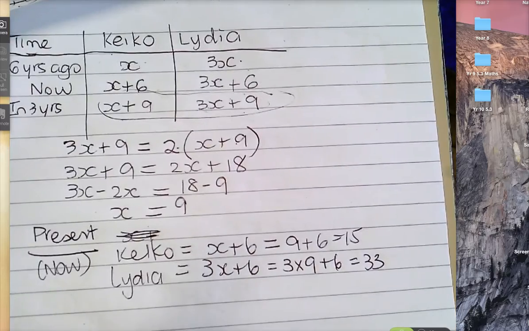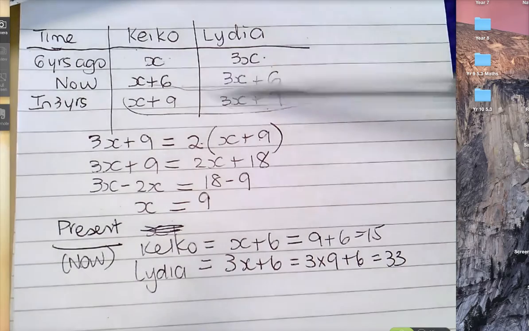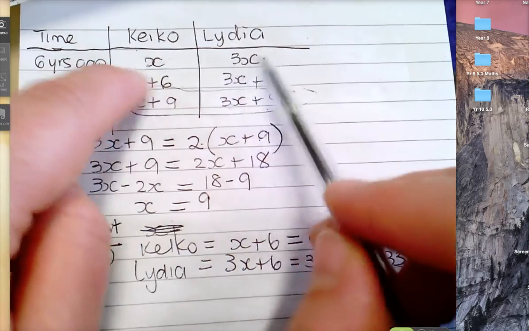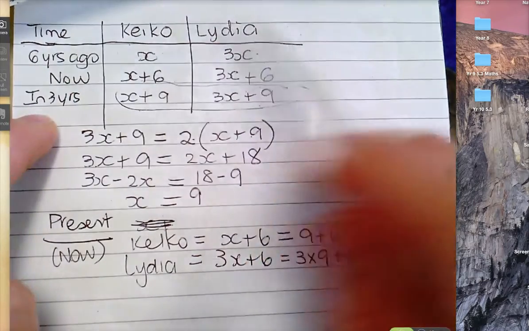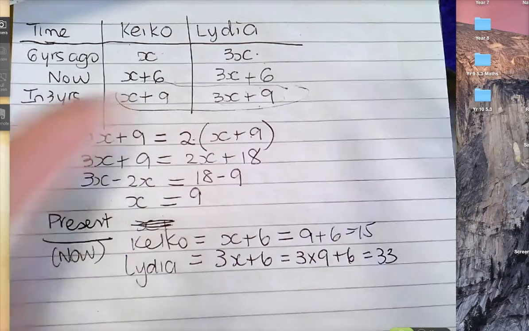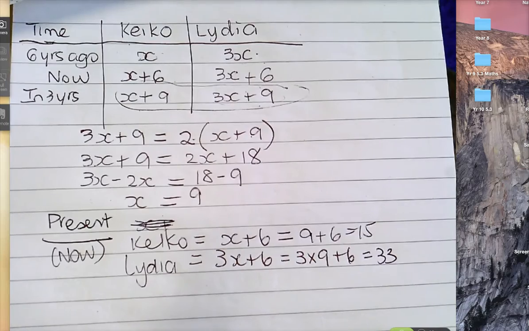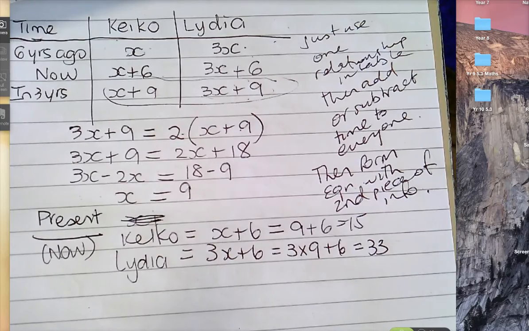Girls, they're not easy. But if you try and put all the information from the question in the table, you're going to get it wrong. Look, I find this the best way to do it. Once you've got one relationship between them, do not worry about the other one. Just worry about the time difference and fill in the time differences in the table only, because then you use that to form your equation. Okay? Shh. Can you put that in like writing so I can copy it down? So when you use this table, you just use one piece of the information that compares their ages, only one of them.